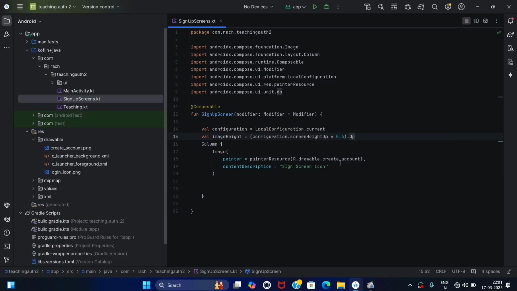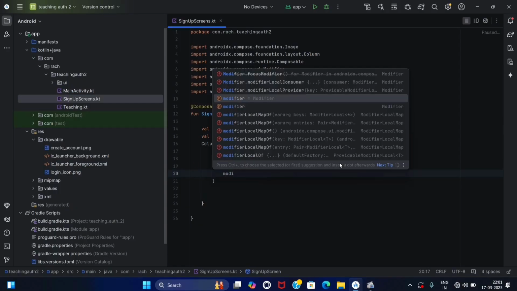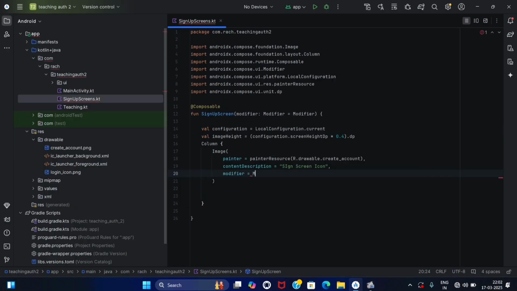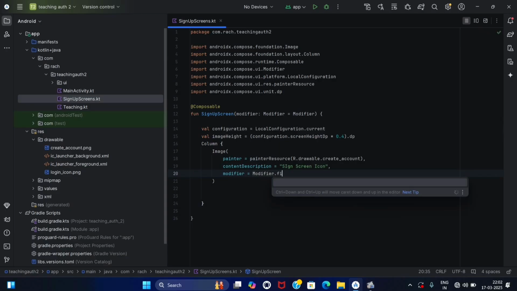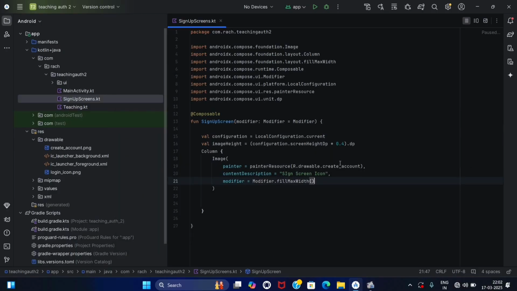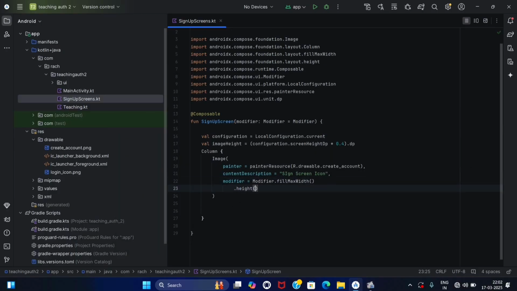This 40% of screen size I will set to my image height: Modifier.fillMaxWidth().height(imageHeight).